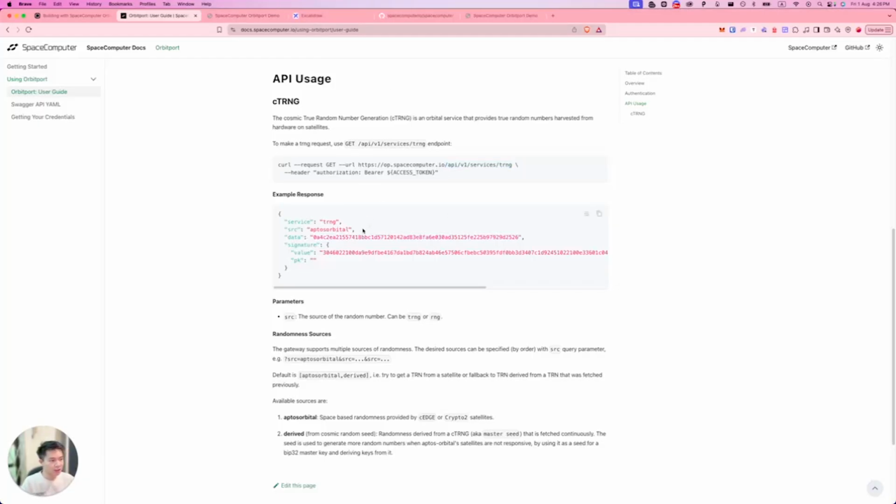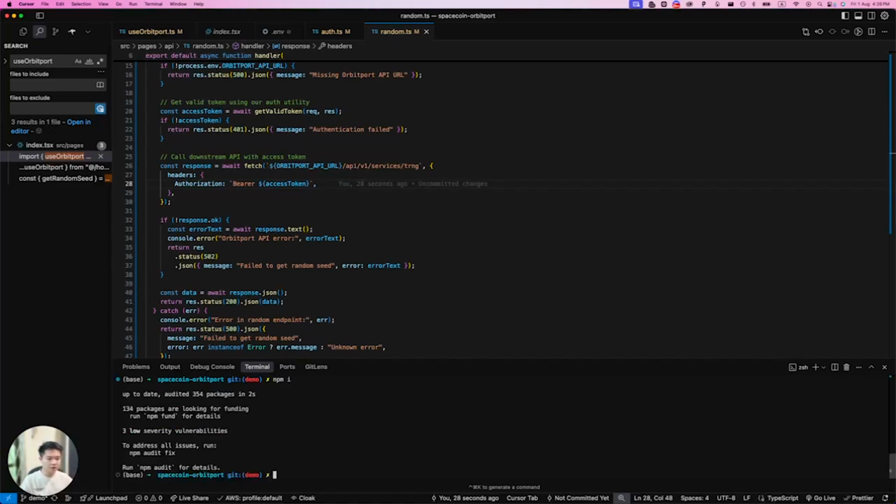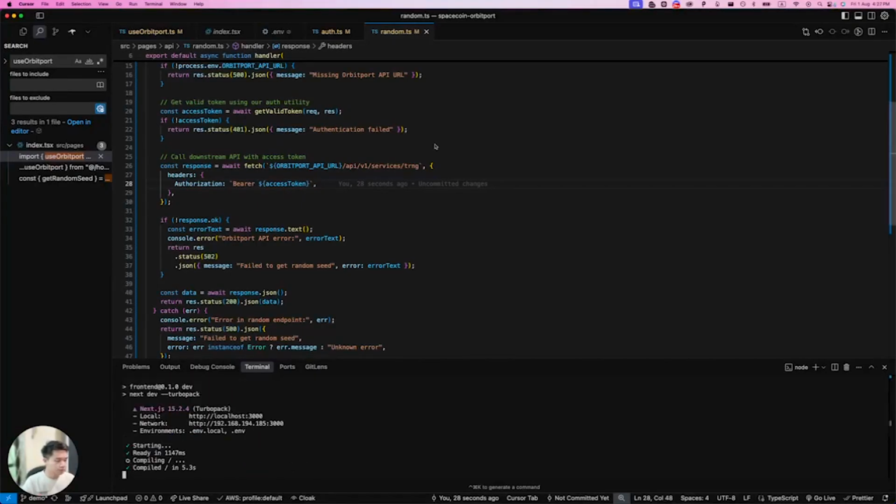It's just that as we're recording this video, there's been some changes, and we just want to make sure that you guys are aware, especially for those who have already used cTRNG. You may notice that your projects might have some errors, and this is how you can basically debug and fix it. So once all of these changes are made, then what we can do is npm install, make sure that all of the dependencies are installed, and then do an npm run dev.